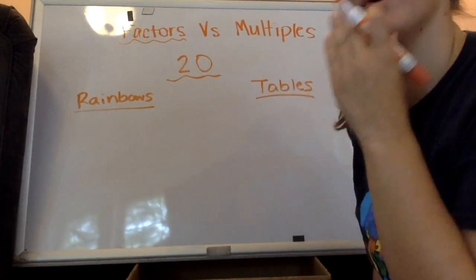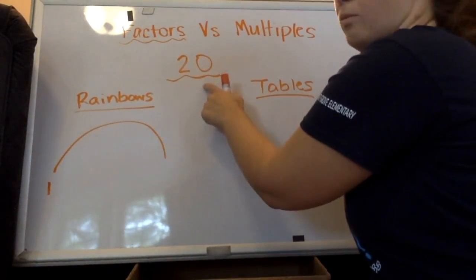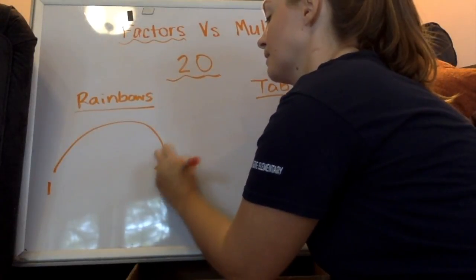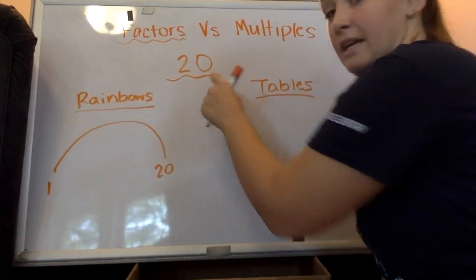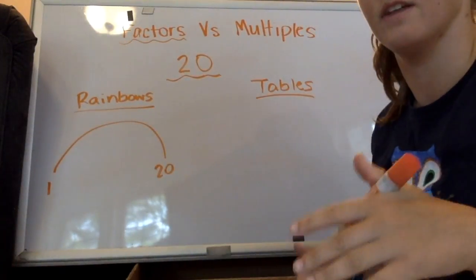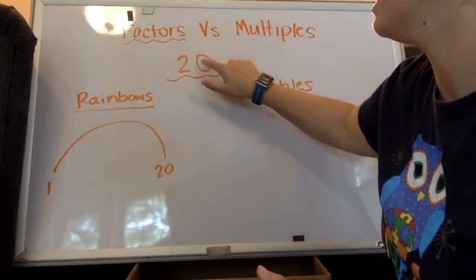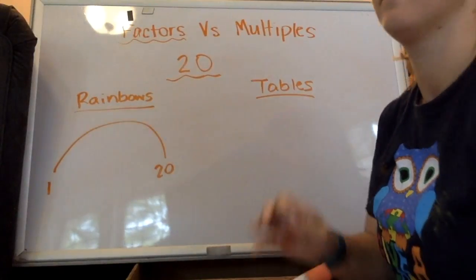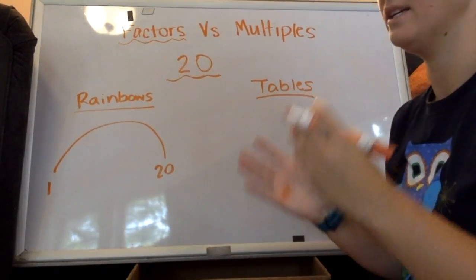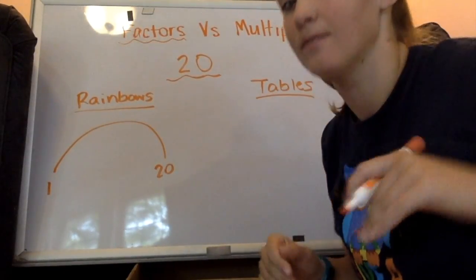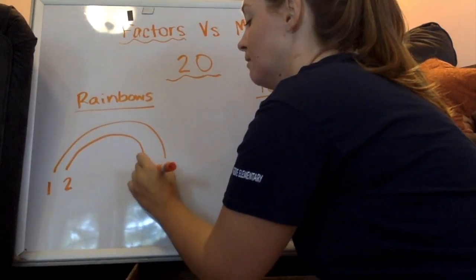So remember, when we're finding factors, we can always start with what number? I hope you said number 1. So we're going to write it down. Number 1, and when I arch my rainbow across, what goes on the other side? 1 times 20. Good. I hope somebody said that. So after 1, then we try the number 2. So we need to figure out if we can fit 2 into 20. So remember, if we're thinking about our divisibility rules, right, we know that if a number ends in 0, 2, 4, 6, or 8, that number can be divided by 2, right? So 20 ends with a 0, so that means that we can divide 20 by 2. Some of you are already thinking, oh, Miss Burkhardt, this is so easy. If I take 20 and divide it by 2, what times 2 is going to equal 20? 10. It's 10. Great job. So I would put my 2, I would pull it across, and I would put 10.